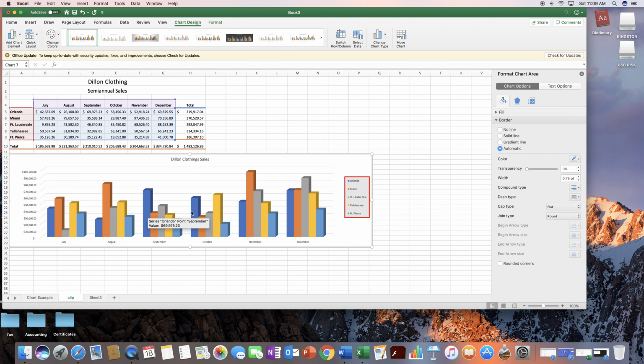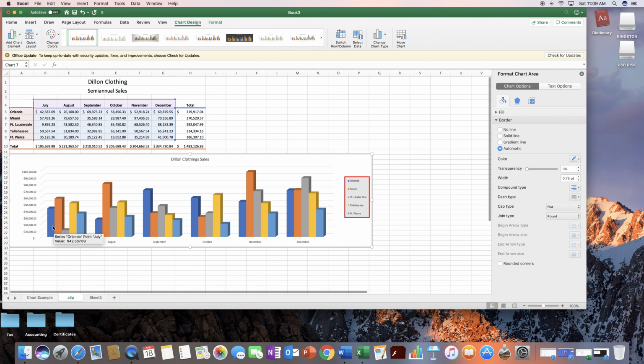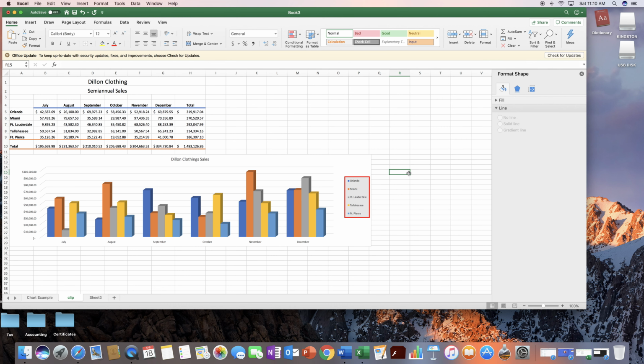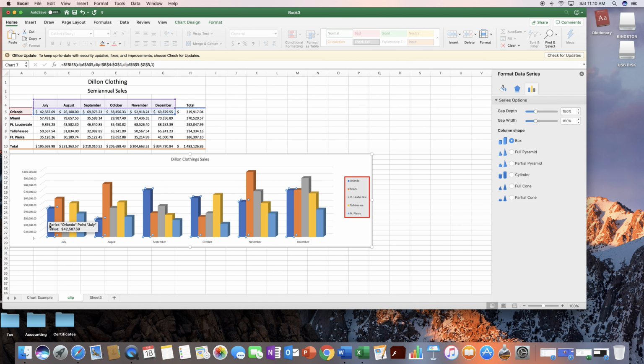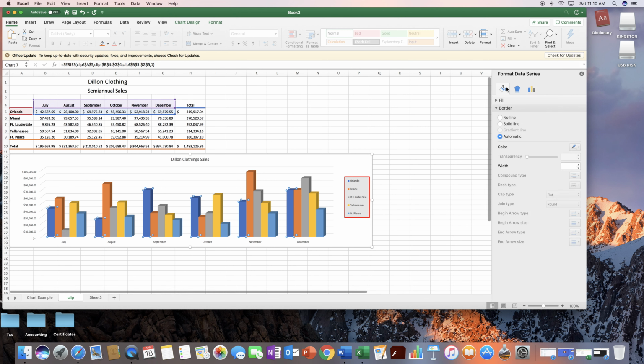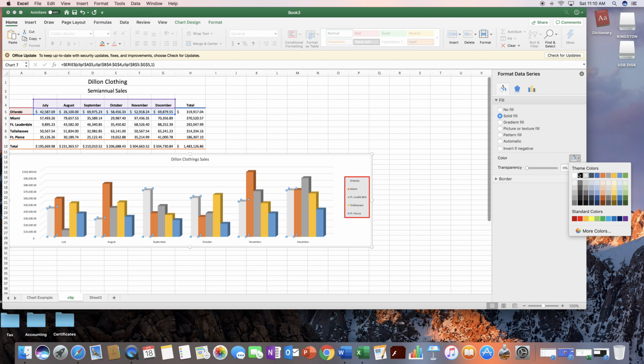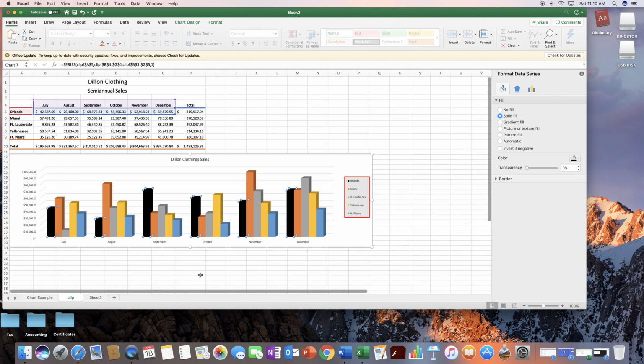Now if you didn't like these default colors, let's say we wanted to change the blue, which is Orlando. If we were to change Orlando to black, you would choose the bar that was Orlando, which is the first one, make sure you're in the fill here, and change it to black.